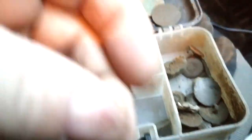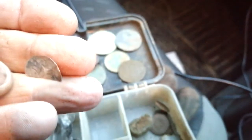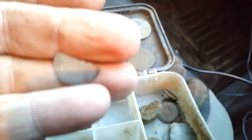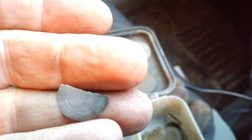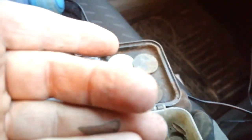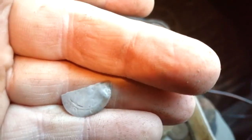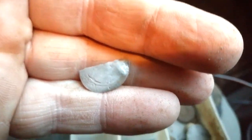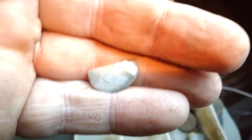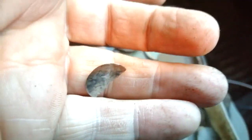So yes, this is the highlight of the day. I don't know if it's been deliberately cut - it looks to me like it's snapped. I'll give that area a good search, but there wasn't another bit lying about. I'll give it a good clean when I get back. I know you're not supposed to, but to me it looks like an Elizabeth the First. There's a bit of a shield on the back, like I say.